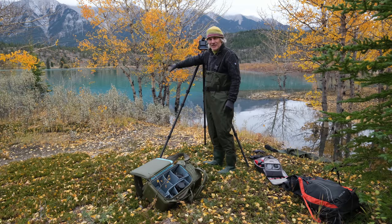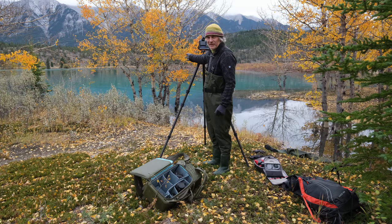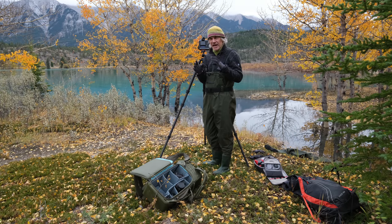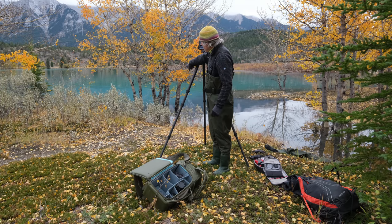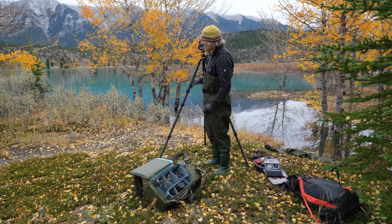As you can see behind me, you can now see the turquoise color of this lake, and it really contrasts beautifully with these yellowy, reddish leaves. So what I'm doing here, again, I've cropped it to a pano, a 16:9, because I want to simplify this as much as possible. I don't really want any of the background in other than the lake itself. So I have the lake and then the leaves with the trunks of the trees, and then of course a little bit of this, I guess, willow in the foreground, and that's it, nothing else. As soon as you have the background in there, it just starts to get too busy.